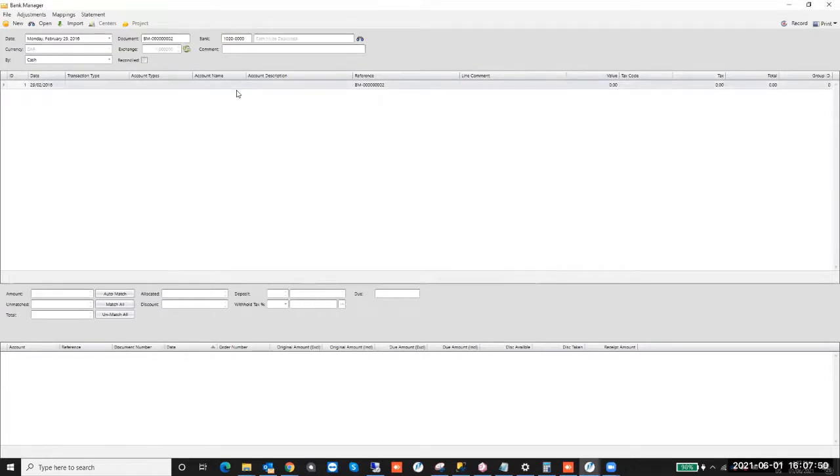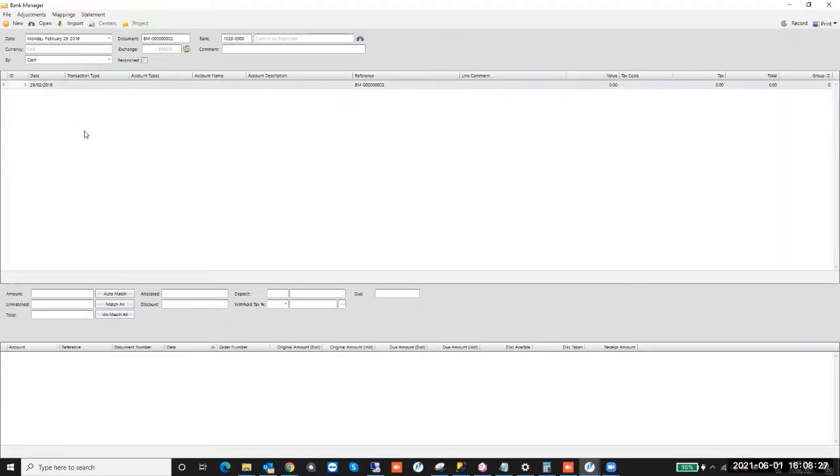Okay. Now the bank manager looks for the customer and looks for the invoice that has the same amount. So if an invoice has been done for that customer, then the amount that is shown here in your business module, in your bank manager, is what's going to be taken off on that side. So you're just allocating the receipt to the invoice. This can all be done manually as well, but for large purposes, the bank manager is best.